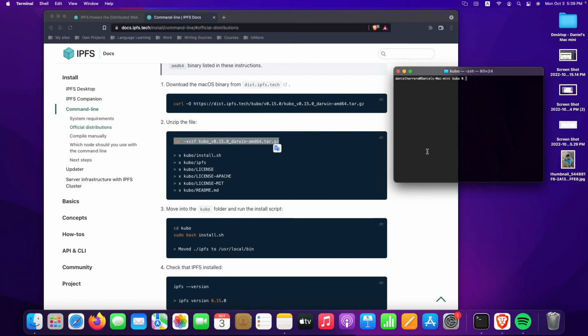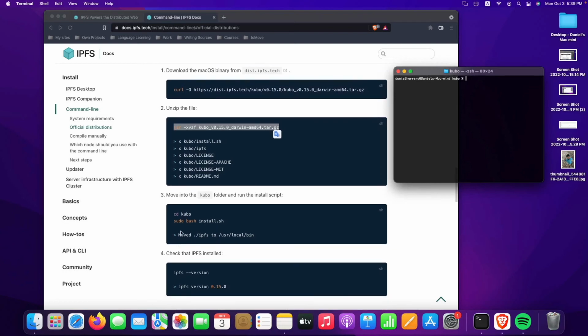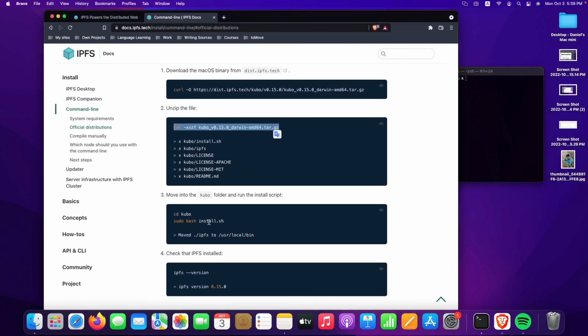We could check what is inside this install.sh, which is the file that we're going to execute, but that would be a little bit too much for now. So we are just going to do whatever is said here. It is just executing a series of instructions, very similar to what we have been doing, just typing instructions in the terminal, but very simple. So let's do it right now.